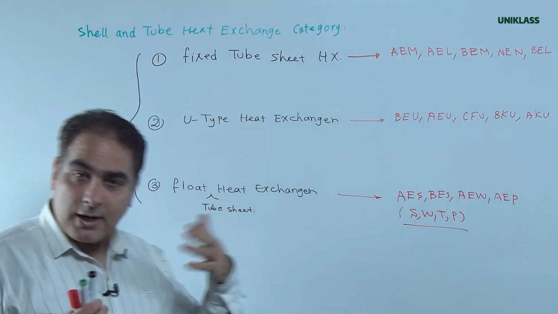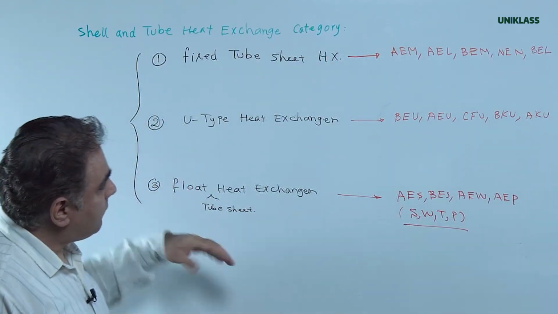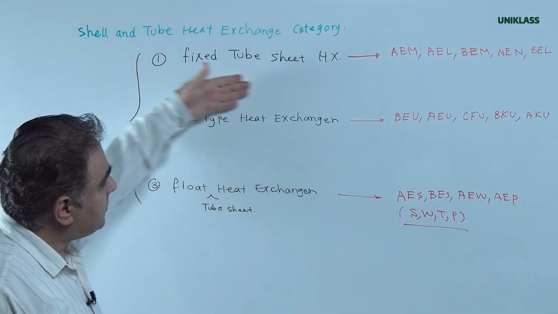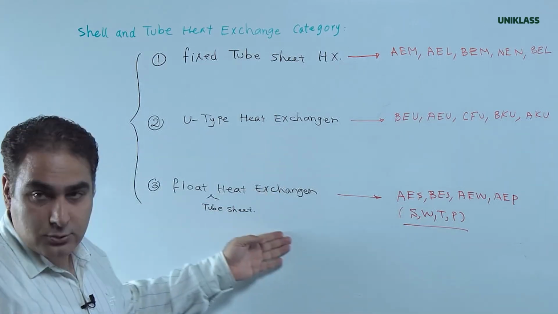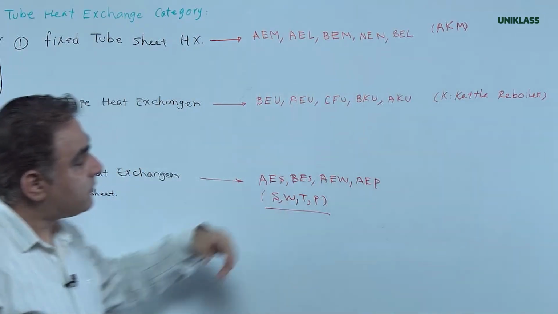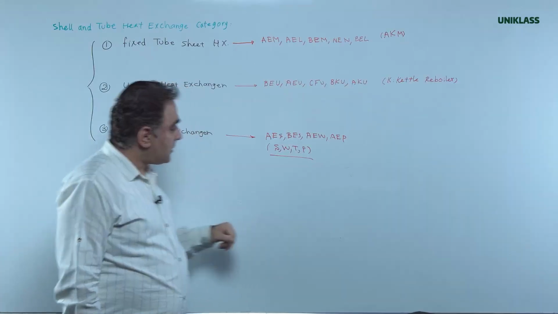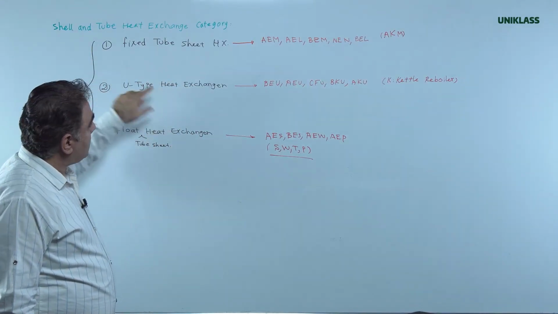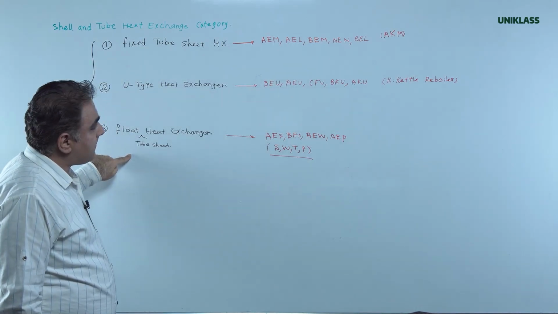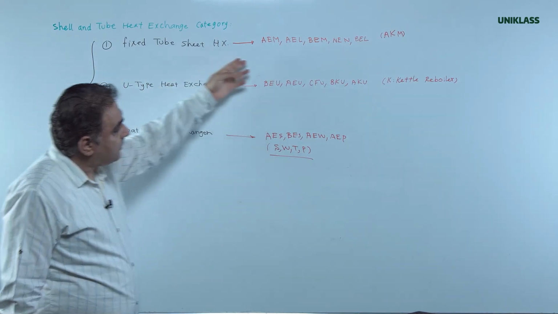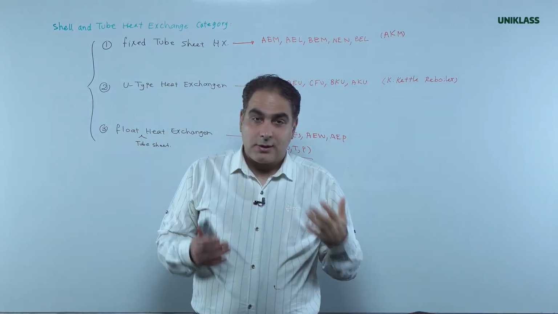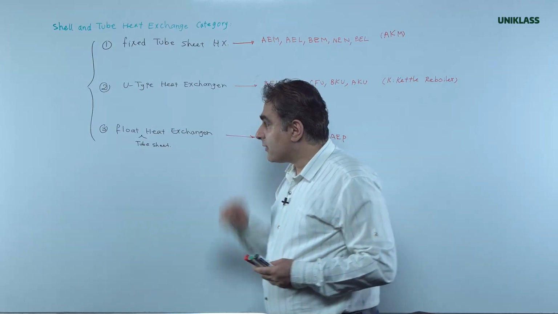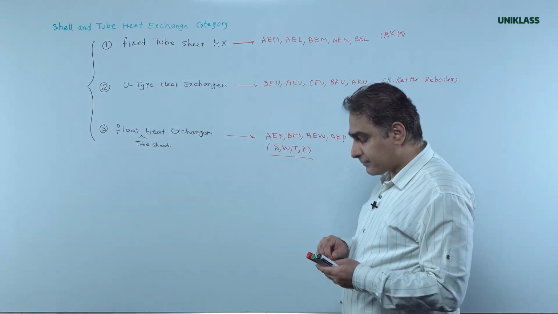Every type has advantages and disadvantages. Therefore, when we are talking about the selection of heat exchanger, the question is: is it fixed tube sheet? Is it U-type? Is it floated tube sheet? Which type of fixed tube sheet can we select? Which type of U-type can we select? When we are talking about heat exchanger selection, first we find the category of heat exchanger. Second, we find the type. Generally, selection of heat exchanger is the most important item at the beginning of the job. This is the duty of the process engineer as a thermal designer.